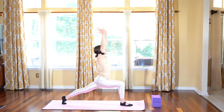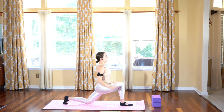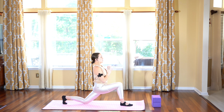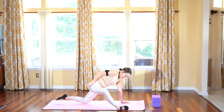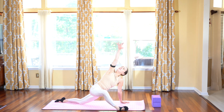So moving our arms with this motion here, working through our upper body, keeping those back toes tucked. One last one, inhale, high lunge, exhale, coming down, prayer hands in low lunge, and placing the left hand down, pivoting the right foot, outer edge of your mat, coming into lizard pose. Maybe pushing that right hip out with your right hand, feeling this nice opening, and lifting your right arm up towards the sky here, looking up towards that right hand.